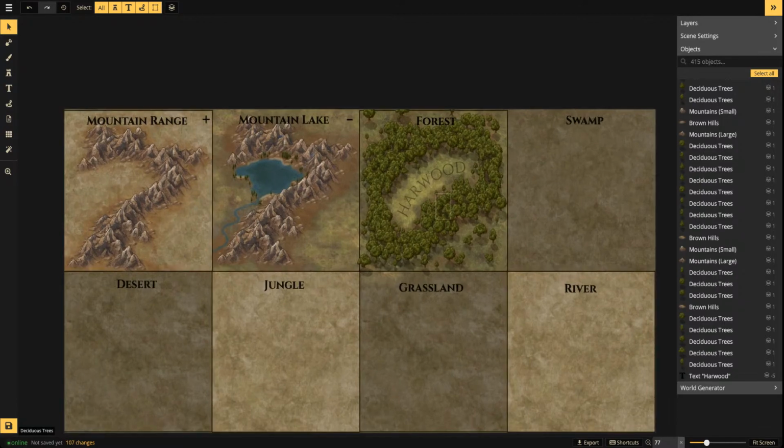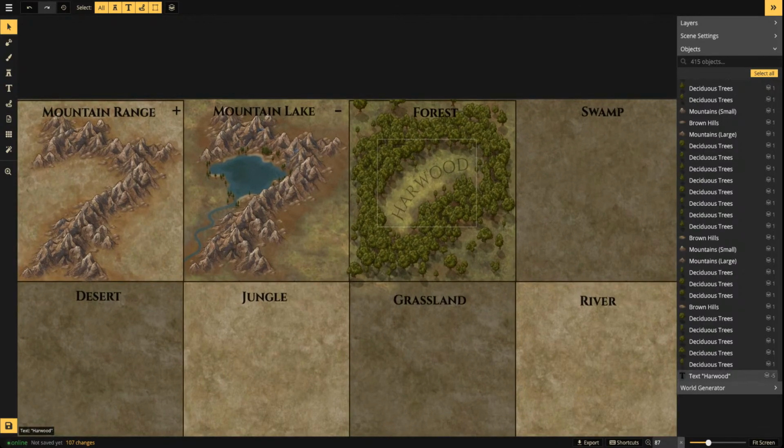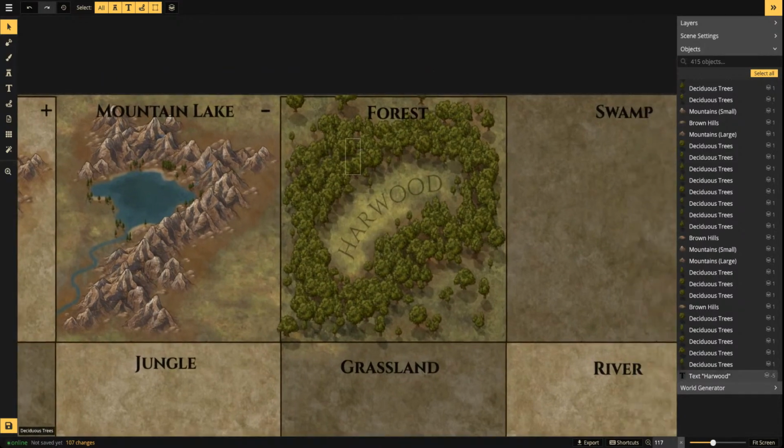If you don't like that, then just ignore the whole text thing and just fill in that whole area with trees. Know that in the center or the heart of the wood, you're going to have the most density of trees. And also, I do recommend creating a series of glades within your forests, because if you don't have a glade, there's not much for POIs that you can put there. So make a glade or two within each one of your forests so there's a little bit of space to put something like a tower or whatever it is that you have in mind.